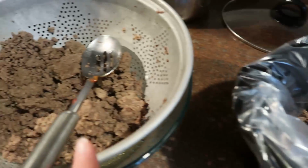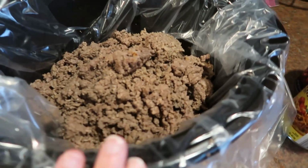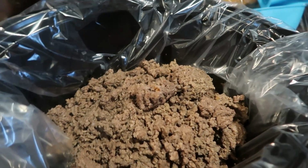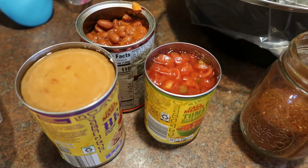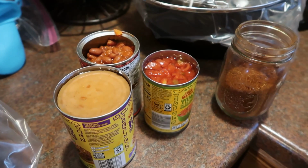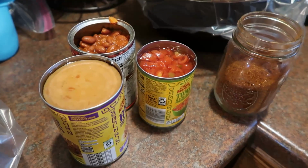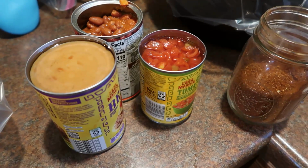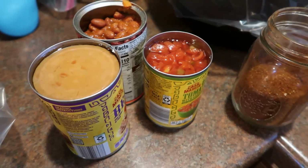Okay, so I just split up the rest of the meat I had, and I put half of it into this crock pot here. I did not add any of the onion. I will use probably the rest of the onion for the soup. But this is what I'm going to do for nachos this time. The nice thing about anything taco based, and you guys know we have tacos. Tacos are pretty much on the monthly menu every month, just about. And even if they're not on the menu, they probably get made anyway.